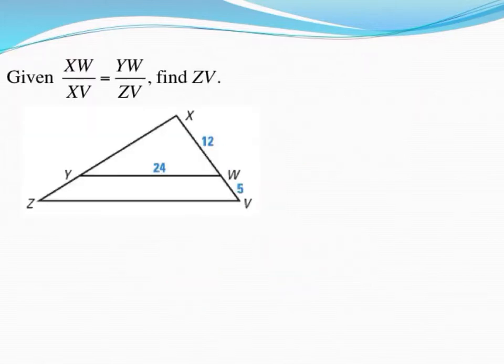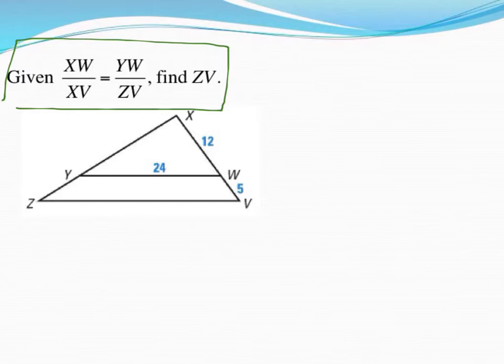And finally, here's one more type of proportion problem you may see. This time it involves overlapping triangles, and so we may need to add or subtract pieces, but that shouldn't be too bad to do. Right now they've given us what is proportional. They've given us this proportion to use up top. Later on in this chapter, we're going to have to write our own proportions. So let's use what they've given us and just plug in some information to see if we can find the missing piece.